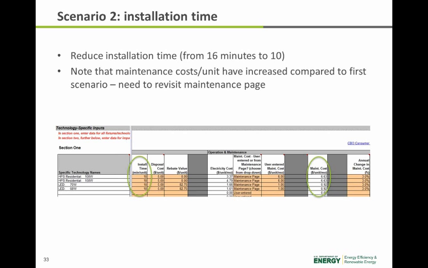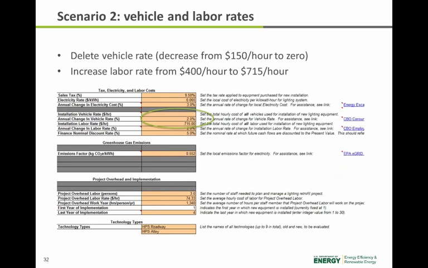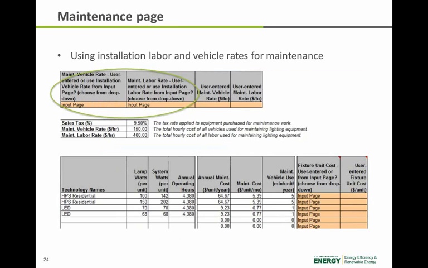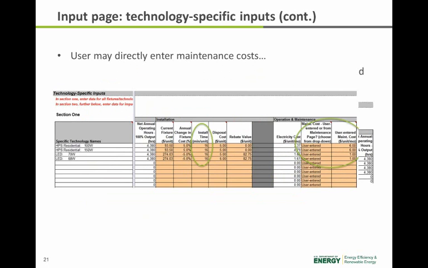Okay, let's get on to a couple more questions. Let me bring up another question for Doug. The attendees want to know, for an HID type product, is the ballast wattage accounted for? What they're really asking is, if we have a nominal lamp wattage of say 100 or 150 watts, obviously the ballast draws additional energy. I believe the answer is yes, but Doug, do you want to talk about that a little bit more? Yes, I'm seeing if I have a slide.